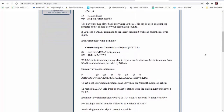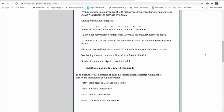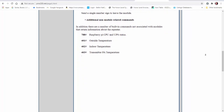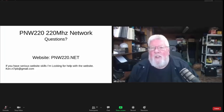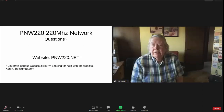You can go on, and if you're carrying on a conversation with somebody on a repeater and they're on a different repeater, you can yank them away and move you and them, anybody on any active repeater, over to a different talk group and drop off of the rest of the system with the commands that are there. You can QSY to a different talk group. And there is an Echolink node on there too.